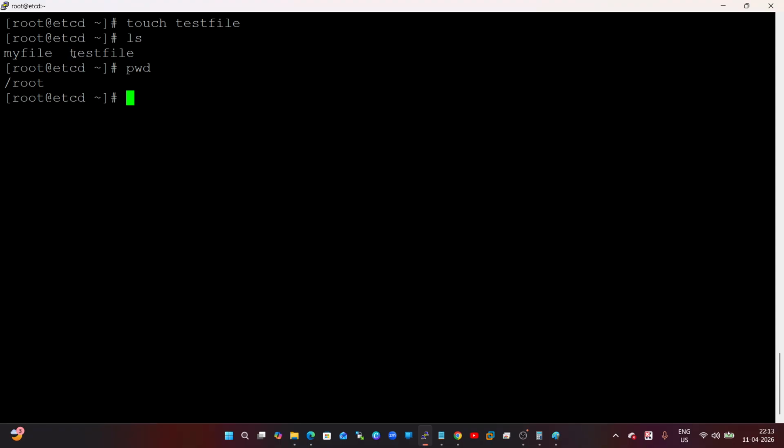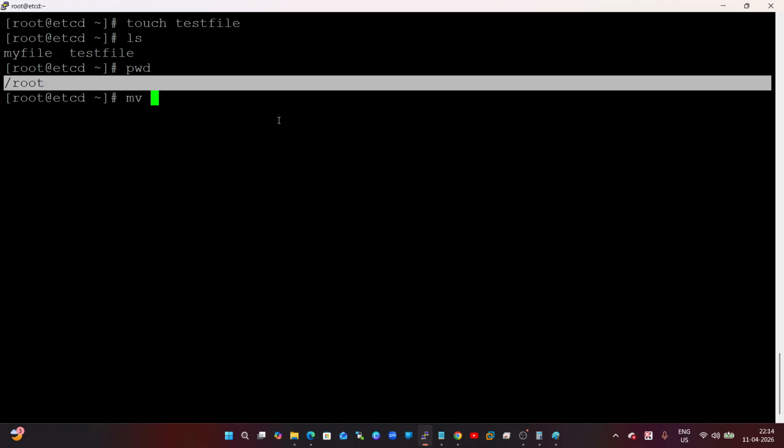And if I move this file to tmp, that file will get cut and pasted. Like there is copy paste in Windows, just like that. mv and cut paste are the same. You can use it like the mv command. This file will get copied from here to /tmp or any other path which we can give.